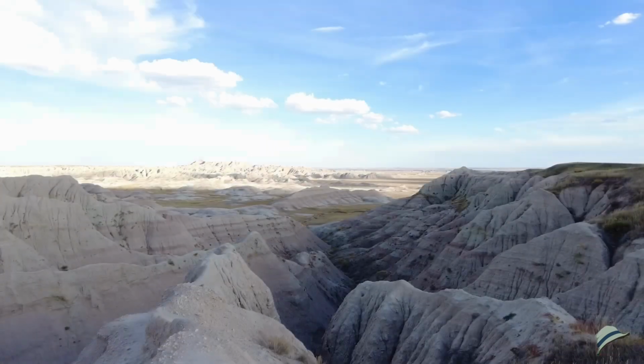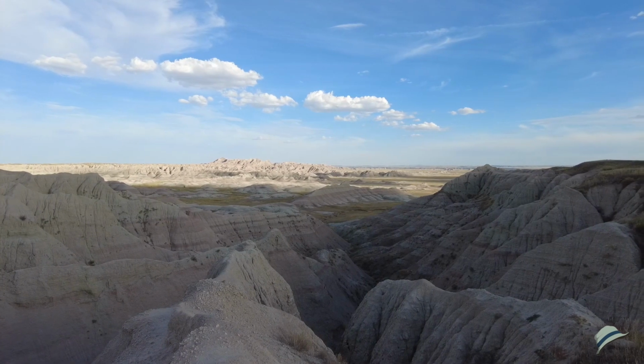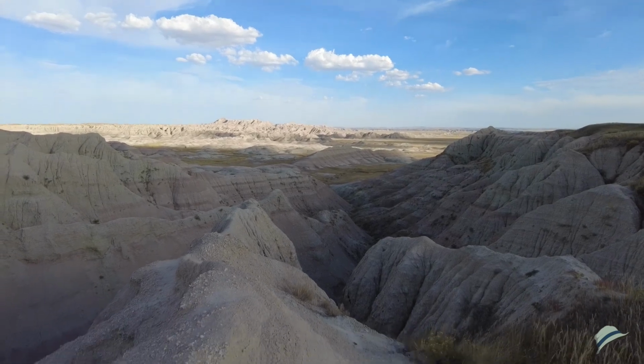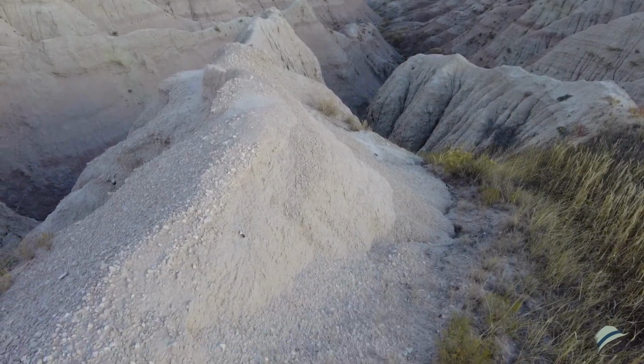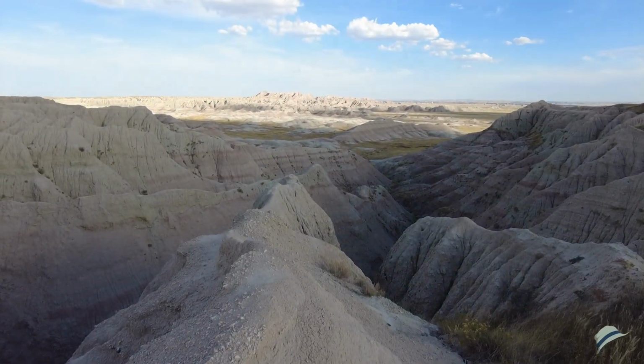Well, I think I finally found my spot here. I'm going to turn around the camera so you can see. We have some shadow here in the foreground. The background is nicely lit, so a big cloud is going overhead. But I think I've got some good stuff here. Even this foreground element that I'm pretty much standing on, I could use. I'm not sure I'm going to use it. I'm probably going to look further out.